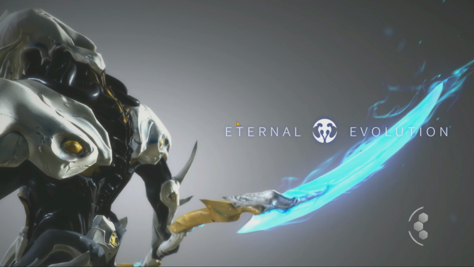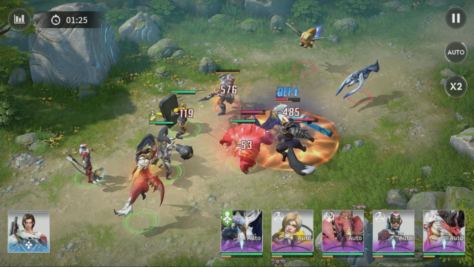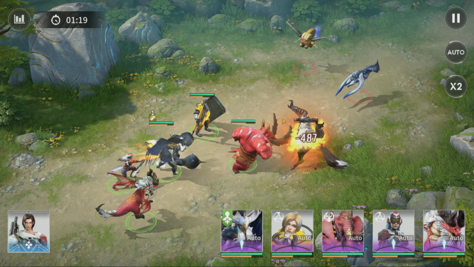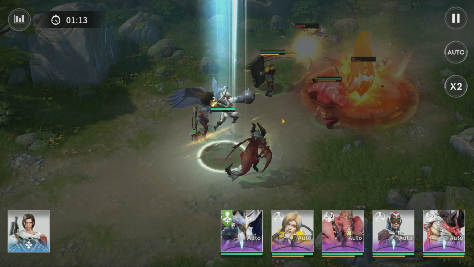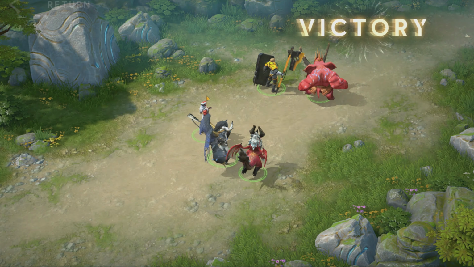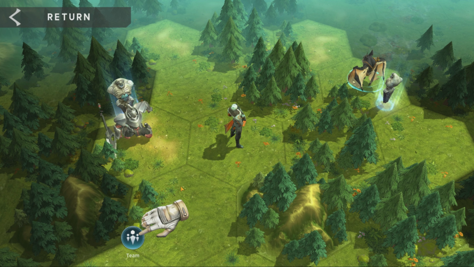These modes are kind of cool too, because you can use heroes that you might not have yet and see if there's someone you would like to get to build up on your team. This looks like we're going to do it fairly easily. So he looks like some kind of ranged sniper type DPS. He's got some pretty cool shots there. So we won that one there.